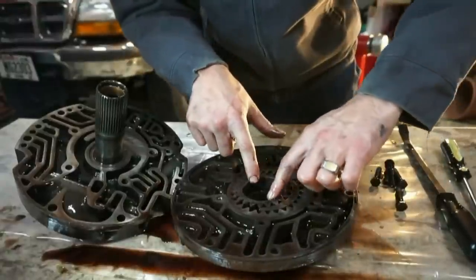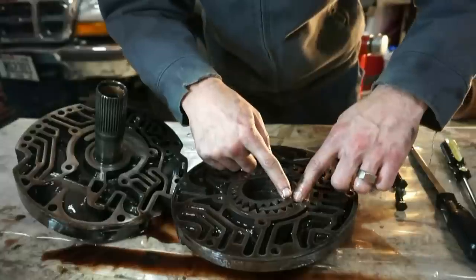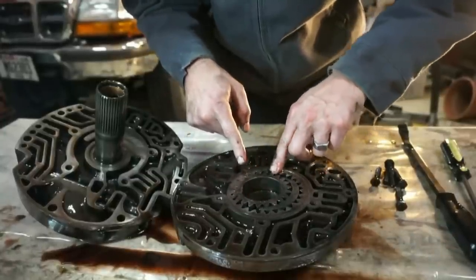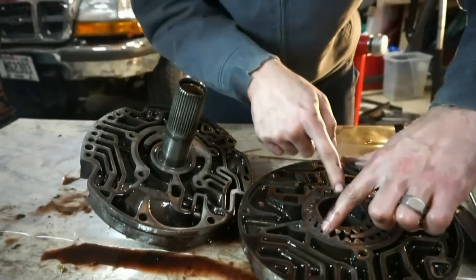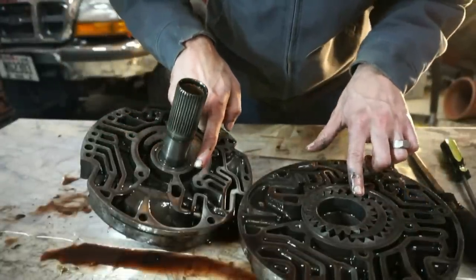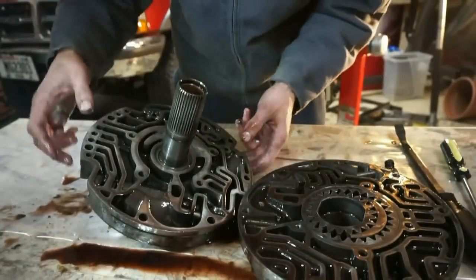It's basically drawing fluid in this side here, creating a cavity to draw fluid in, and then it's transferring the fluid here, and then brings it together, and this is where it's actually pressurizing the fluid. So it pressurizes the fluid here, sends it back out through this channel. As this is turning, it draws the fluid in here, transfers it over the top, and then pumps it into this little cavity. And as this is turning, it keeps compressing the fluid into here, and then it sprinkles it where it needs to go.